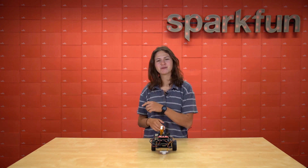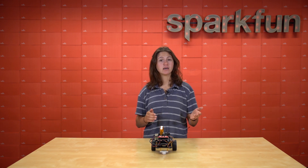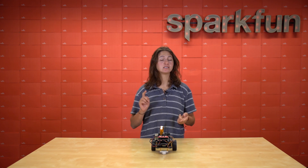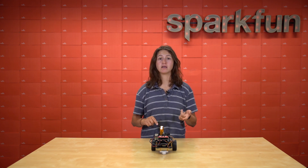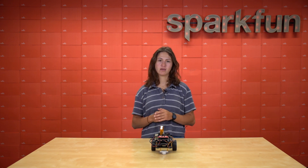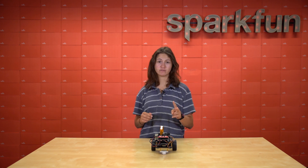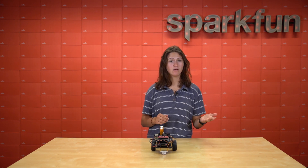Well, we've got the perfect platform for you: the JetBot, which we've built kits around, uses the Jetson Nano as well as NVIDIA's extensive documentation on running models with AI. And now we've got our brand new kit — the SparkFun JetBot AI Kit 3.0 — which comes in two different flavors: one with the Jetson Nano and one without.